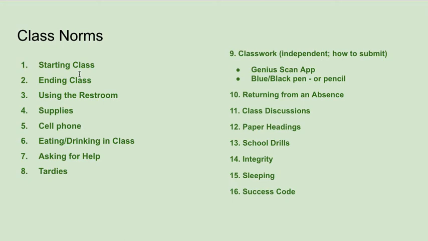Supplies. Bring your own. Please avoid borrowing from your peers. Bring your own supplies. Cell phone. The teacher will allow students to use the cell phone as an instructional device. However, you should avoid using it for personal reasons. Remove your earbuds, your AirPods, when you come into class, and make sure your phone is not visible unless the teacher says otherwise.